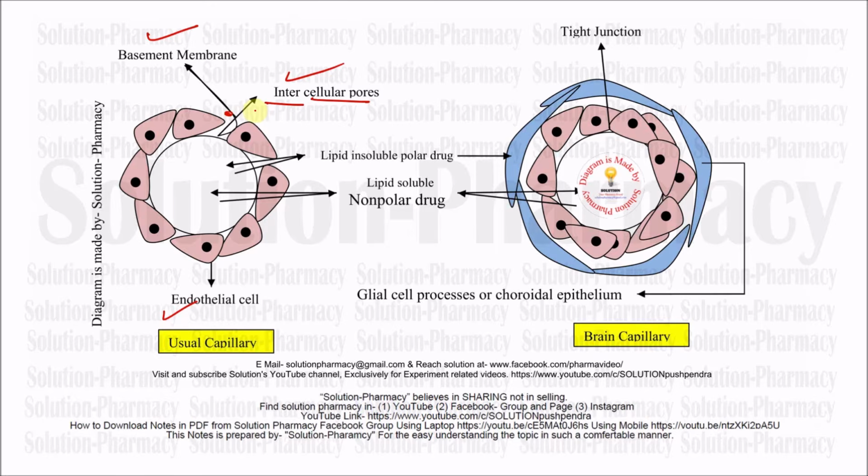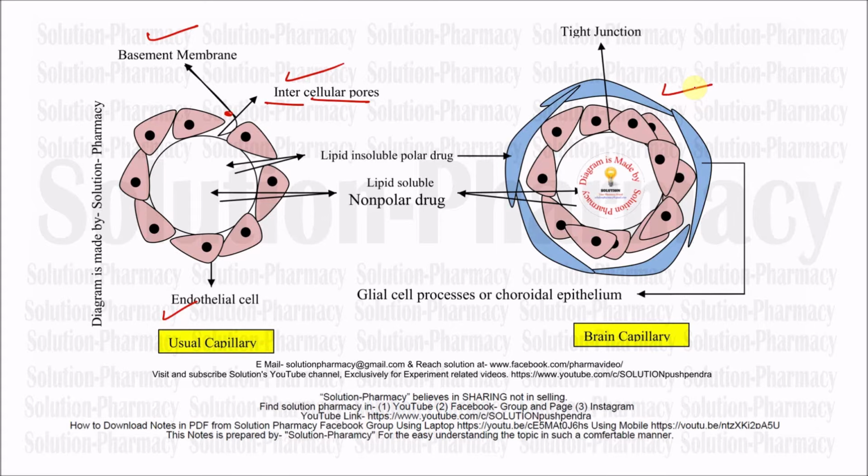But in the case of a lipid-soluble drug, the drug can pass through the membrane, and this membrane does not have as tight a junction as the brain capillary. To compare this, we need another diagram, and here is a specific barrier, the brain capillary. These have very tight junctions that do not allow all kinds of drugs to pass. To pass this tight junction, a drug should be highly lipid soluble. Only highly lipid-soluble, non-polar drugs can pass through the blood-brain barrier or different types of blood capillary.